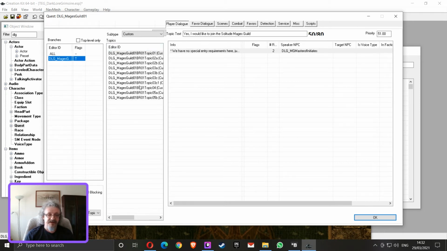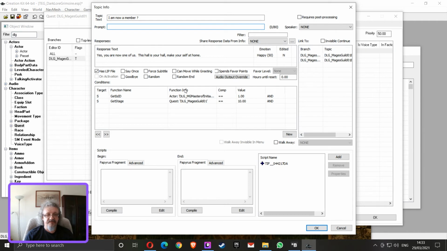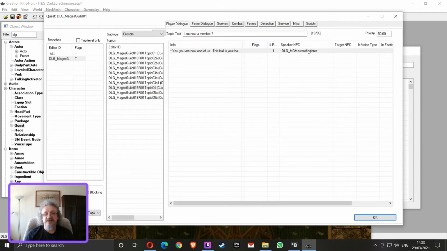That's the dialogue. Anyhow, this is it, you see. That's stage 5, that's stage 10. And then it advances. And there's the character assigned to speak the lines. It's mentioned here. So what you set up here, it loads up. I'm going to have to do it that way. Yeah. Whatever you set up there appears here as the speaker.